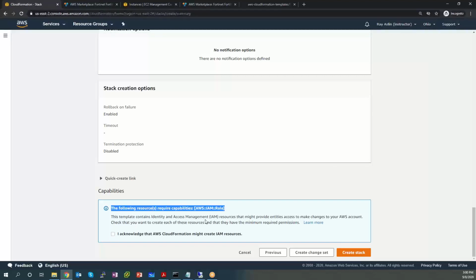And the reason it's going to create it is, remember, when a secondary takes over the cluster, it has to make API calls. It has to tell AWS, point the elastic IP address to me, change the routes to me. And that API call requires writes. So this is creating that metadata rights so that those instances have those rights. Let's go ahead and just acknowledge that it's going to do it. Otherwise, I won't be able to continue. And let's click Create Stack.